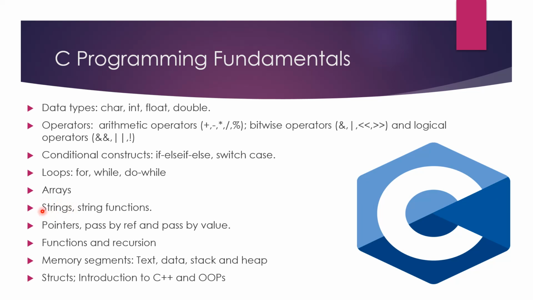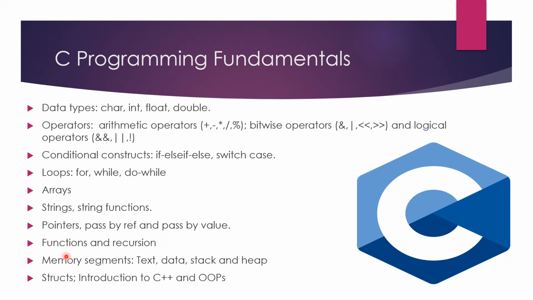Then we moved on to strings. Now strings are nothing but arrays of characters, but they are appended with the null or \0 character at the end. And then we learned about string functions such as the string copy, string concatenation, and string compare functions, and these are inbuilt functions of C programming. And then we moved on to the concepts of pointers, and then how passing by reference works, how passing by value works. Then we moved on to functions and recursion. We had a basic overlook of that.